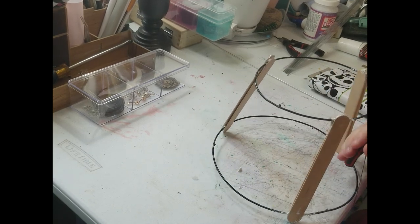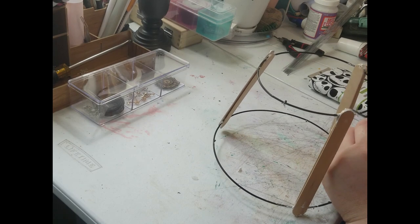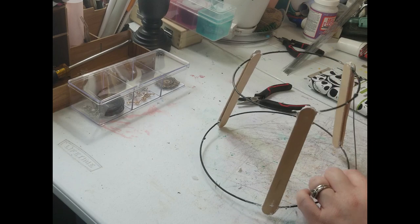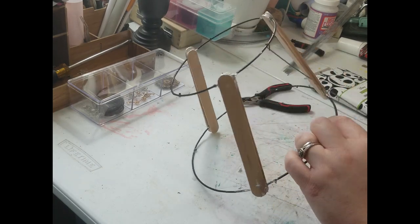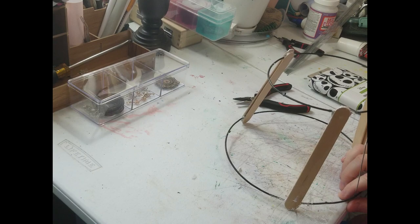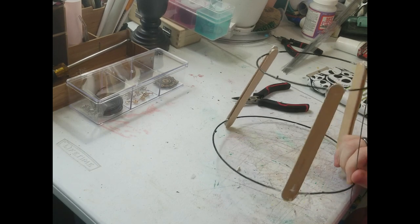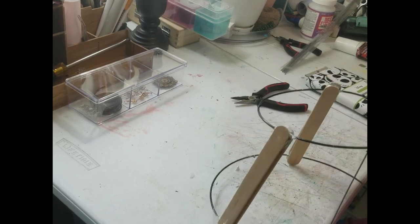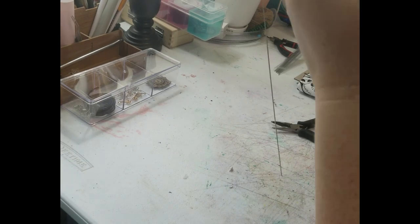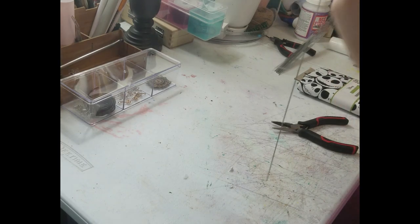Sorry, I don't have a very good setup right now. That was stupid of me. Hold on, I did it the wrong way. All right, and hook it on there, one on each side. I'm not really worried about the fact that I bent the wire, because you're going to have to bend it anyways, so it's not a huge deal. Give me a second, but like I said, one on each side. And then I'm going to wrap it around this just to help hold it in place, y'all.